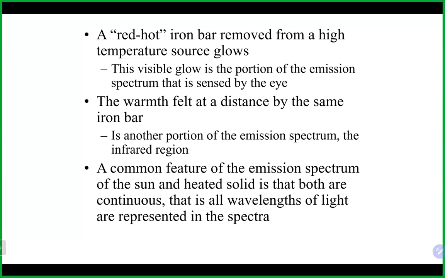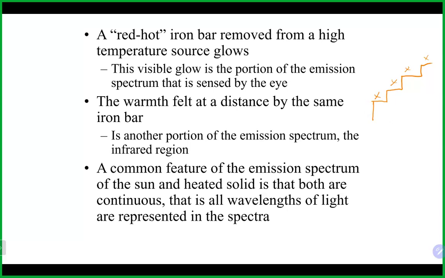A common feature of the emission spectrum of the sun and heated solids is what is referred to as being a continuous spectrum. And a continuous spectrum is typically what we see where basically everything just comes out at once. And that is different than what we see in a quantized energy. So earlier we talked about quantized energy being kind of like stairs, right? And either you're on this step, that step, that step, or that step. You're not going to stop anywhere in between the steps.